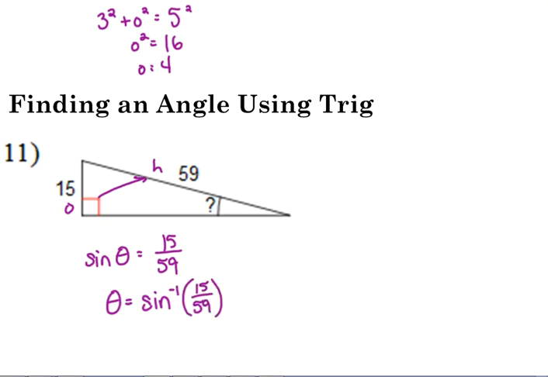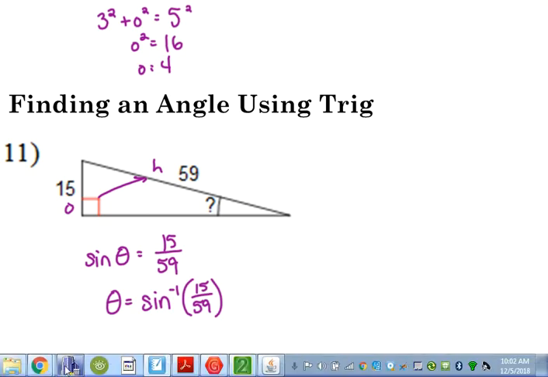Okay, we need it on the other side. Theta is stuck inside the sine. You don't divide by sine. Sine is not a number. It is a function. It tells you for this angle, you put the opposite side over the hypotenuse. So if you're trying to find that angle, you have to use its inverse function to do so.